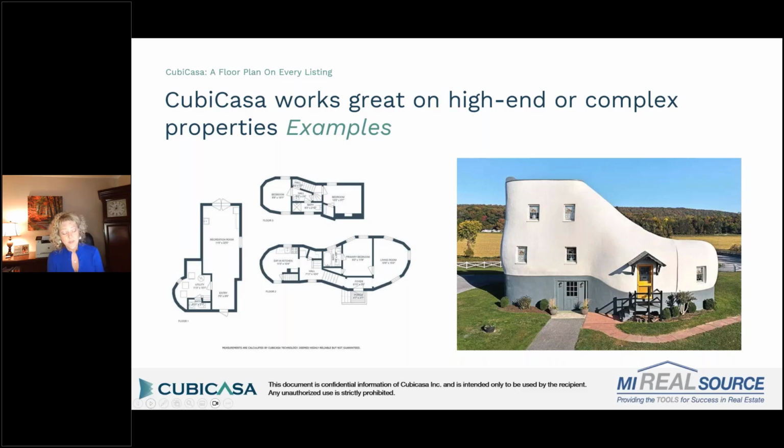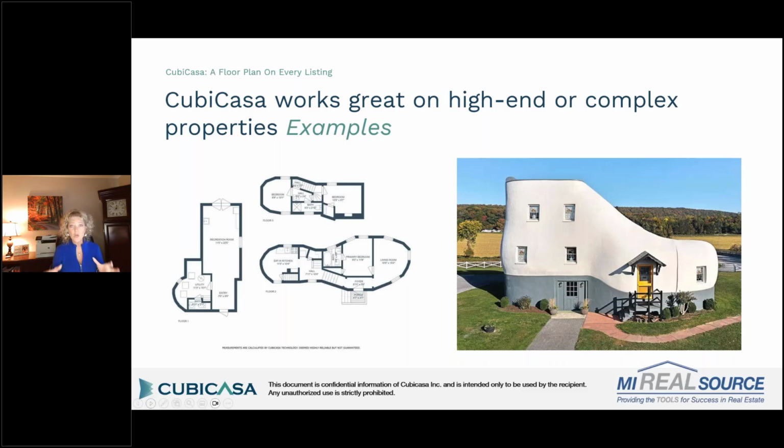Okay, this was just funny, so I had to include it because real estate technology sometimes isn't that funny. But this is, believe it or not, a real Airbnb. I kid you not, it's a true Airbnb in the shape of a shoe. Why? I'm not sure. Maybe if you had a foot fetish or something like that, maybe that's where you would go on vacation. Not exactly sure.